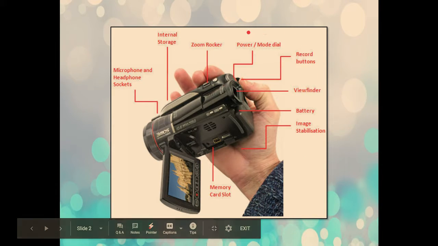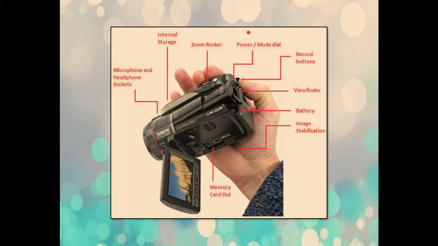Probably the most important thing and the first thing you're going to use on a video camera is the power and the mode dial. And generally, the power button, sometimes it's a button or a dial that you turn, but in most cases, it's a push button. And they're generally found on the right hand side of the video camera. And there's also a record button. When you tap the record button, it begins to record, and you'll see a red dot or a red triangle on your screen. And when you stop it, it will go back to green. That's in many cases of video cameras that are used today.